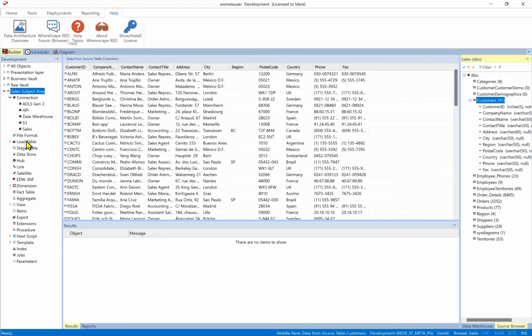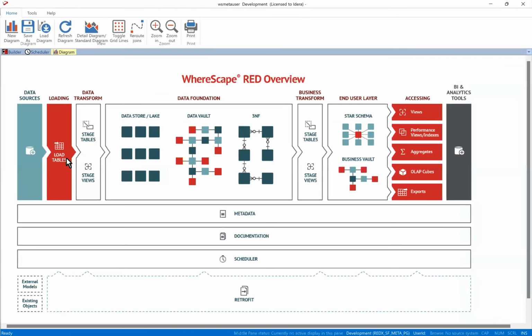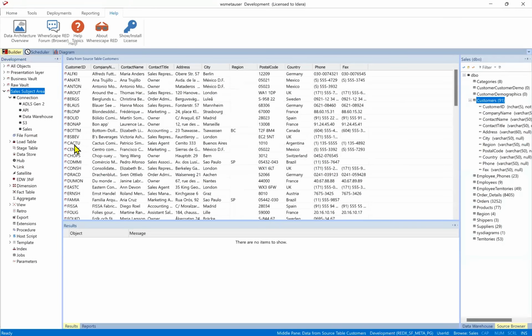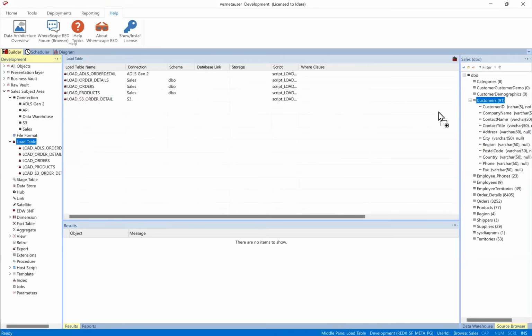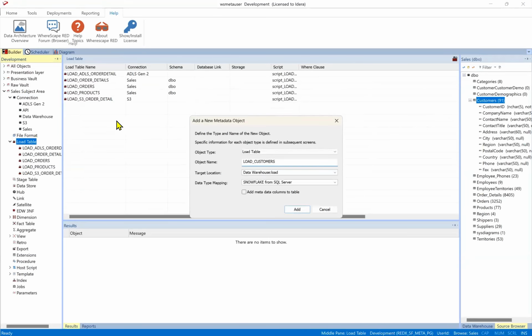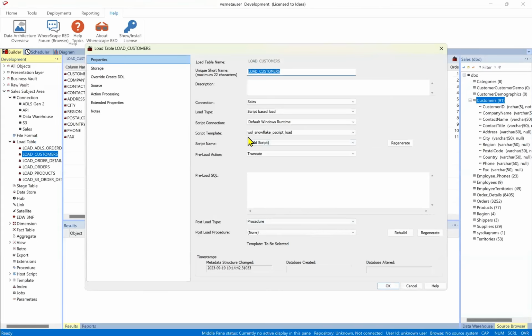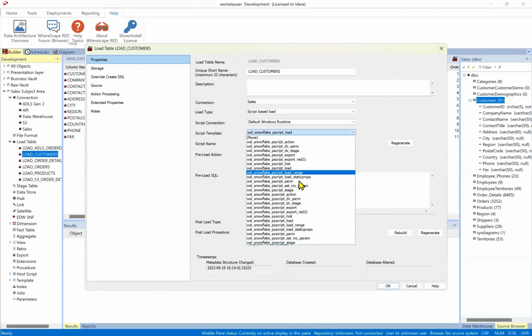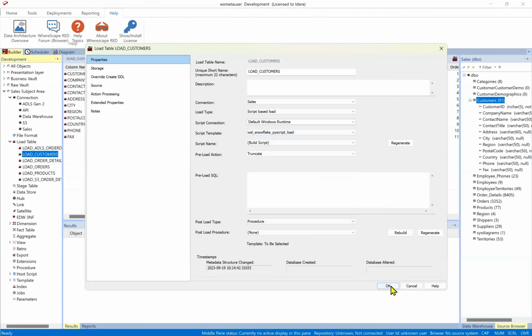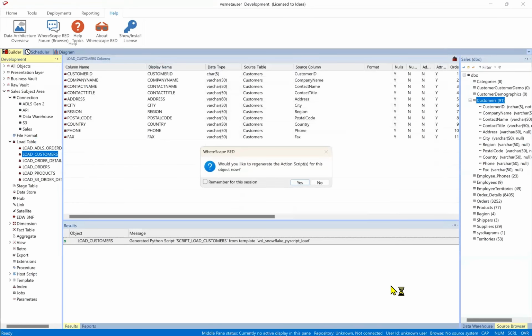Now we can take and create that first level, that load table. So let me quickly build a load table. We just take and drag this across, and then automation kicks in. So Webscape Red is an acceleration tool. It has automation at multiple levels. We automate naming standards. We automate target locations, data type mappings, all this kind of stuff built in via wizards and templates. So now I'm going to do this with my default, which is PowerShell, but I can come in here and override this and say I want to create a Python script to load this.